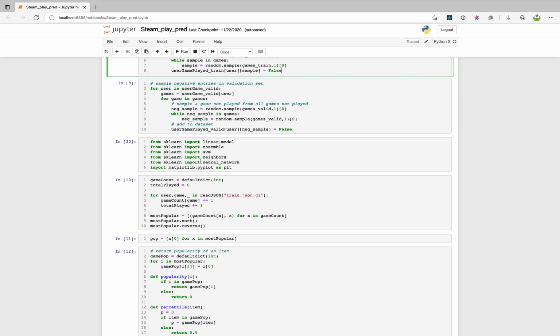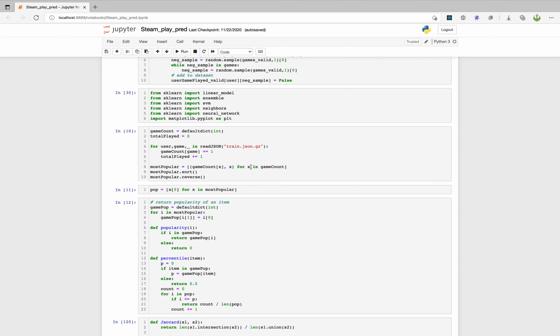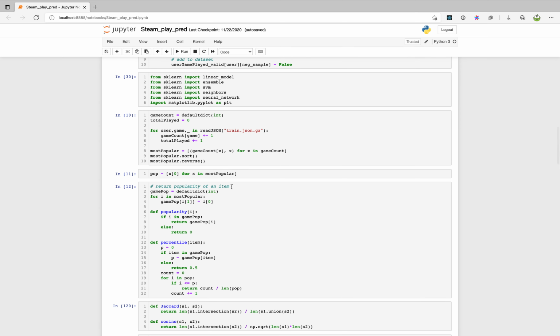After we have a processed data set, we need to build the features to train on machine learning models, because most machine learning classifiers require some sort of numerical vectors as the training data. So we have three main ideas here: popularity, similarity, and Bayesian personalized ranking. We'll start with popularity, which is the most important one. As it turns out, most of the game buying decisions on Steam are popularity based, which basically means that people are just more likely to buy a popular game. And this feature turned out to be really effective in our task.